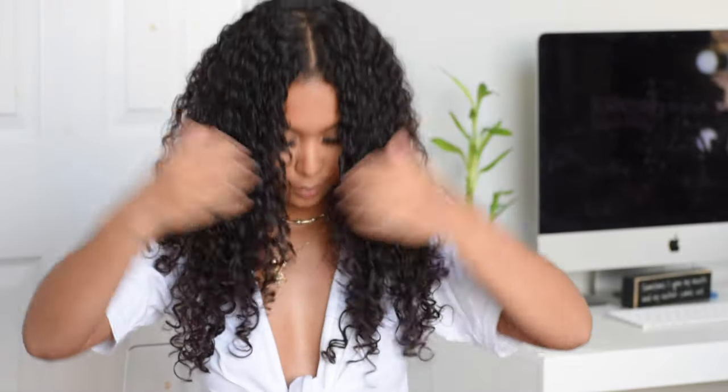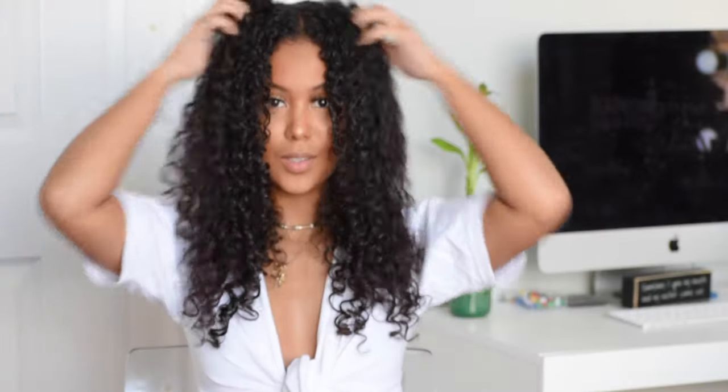Before we start to make the magic happen, I want to do a total disclaimer. I've used these products in the past, and I've used them for a while now. I haven't experienced any hair loss, or any loss of texture, none of that. I haven't experienced anything. So I'm going to continue on and show you guys how I get it, because I get this question so much.